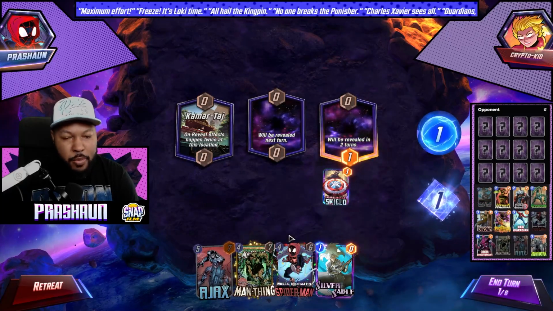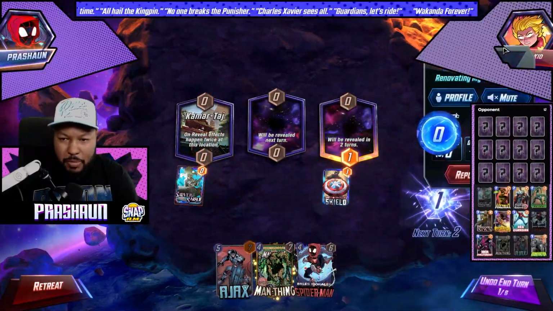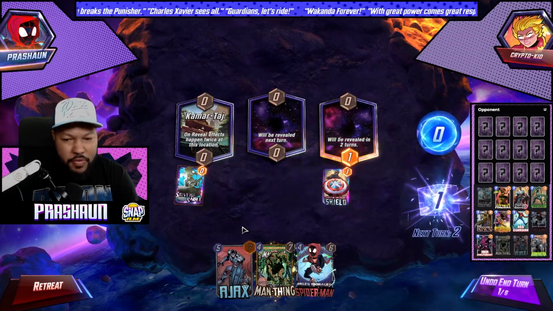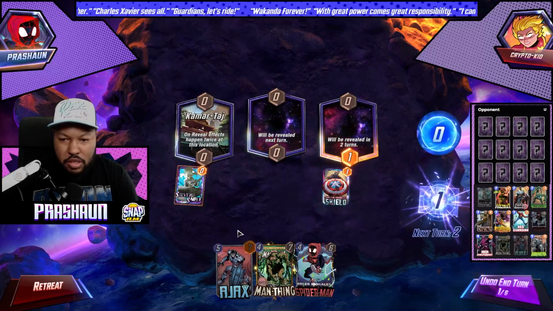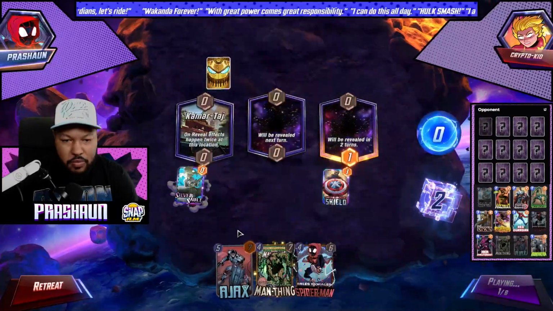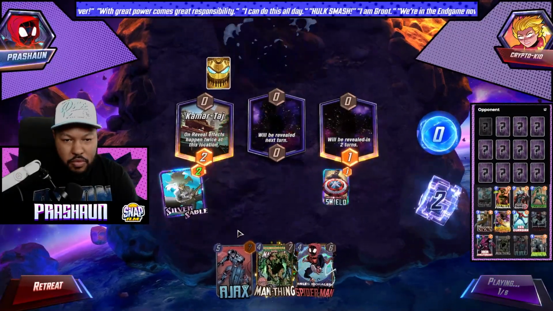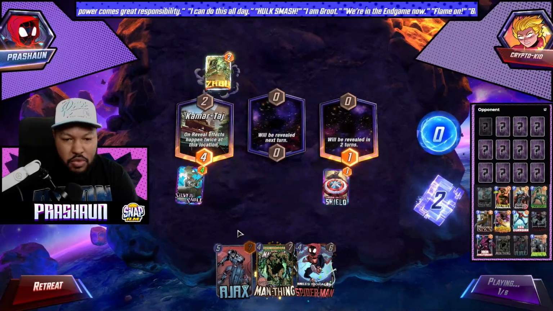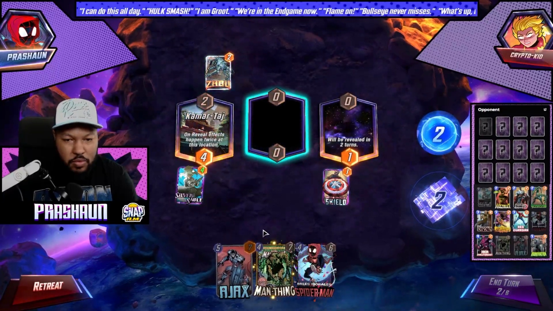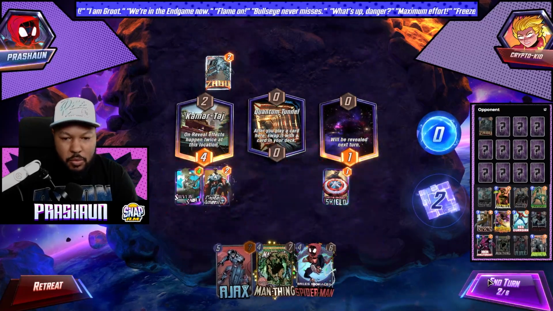All right, so we have Carnage as our first location. We're going to go ahead and play Silver Sable there. They're snapping, which is pretty scary, but it's fine. We'll stay in it. Zabu. We have Quantum Tunnel here. I'm gonna go ahead and play Sam Wilson.